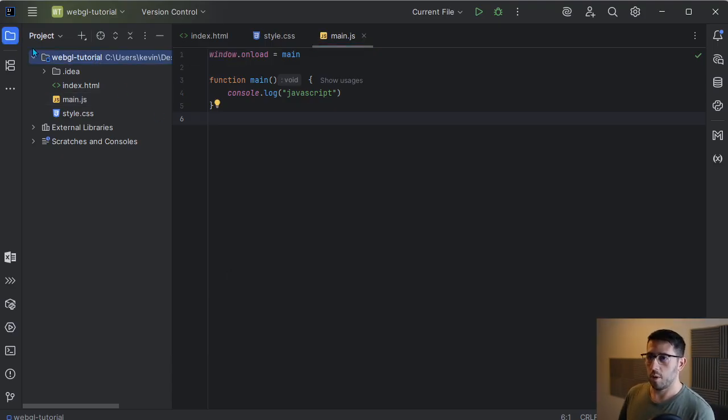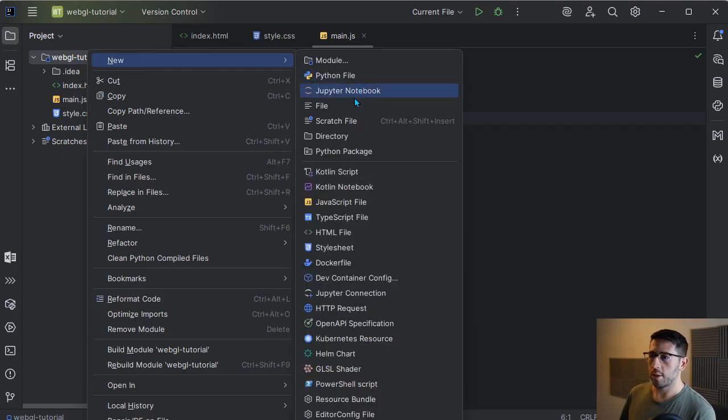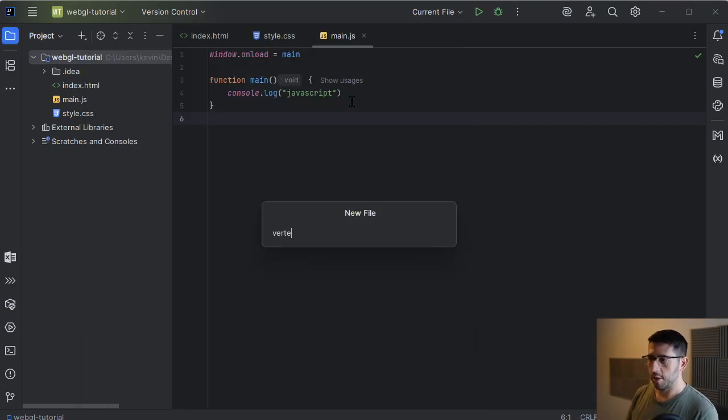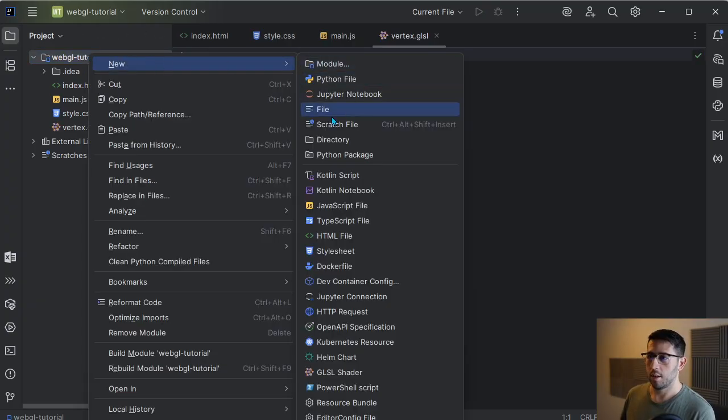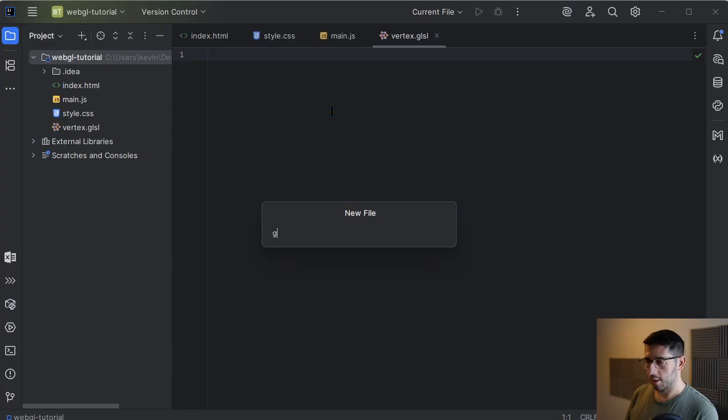So we are going to need a vertex processor. Usually they're called shaders. And we're also going to need a fragment or pixel processor.